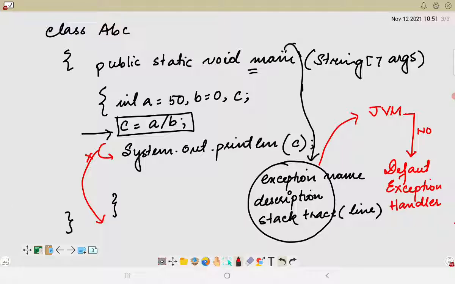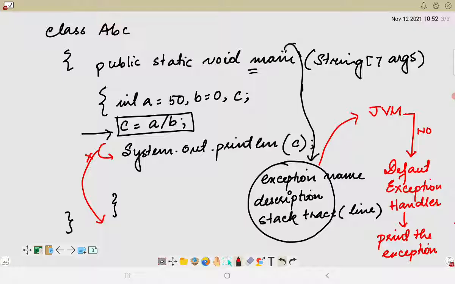The default exception handler will print the exception which has occurred. The error we see on the screen, along with the line number, is printed by the default exception handler if we do not have any exception handling code.